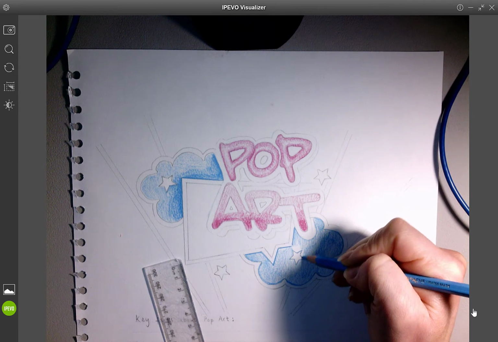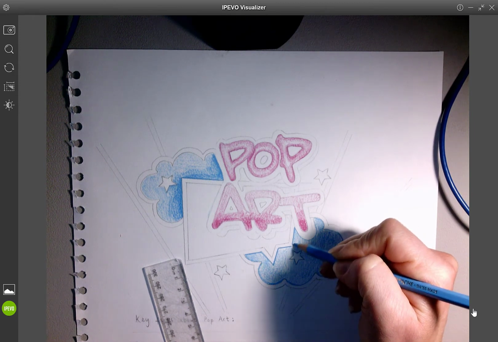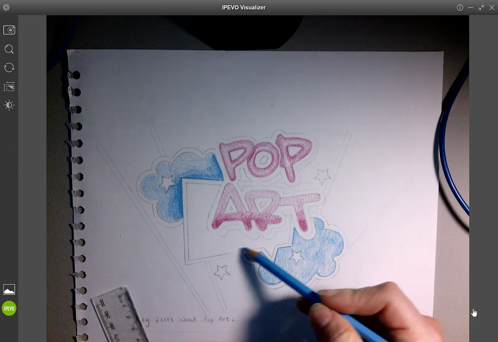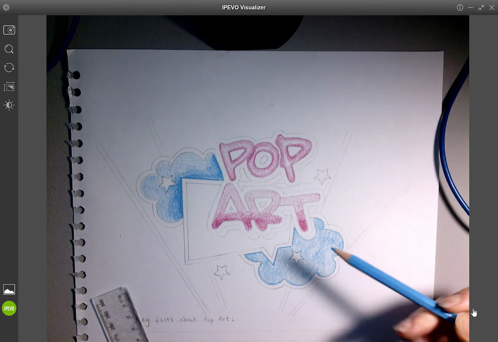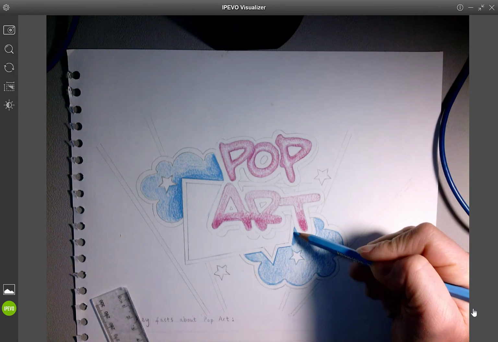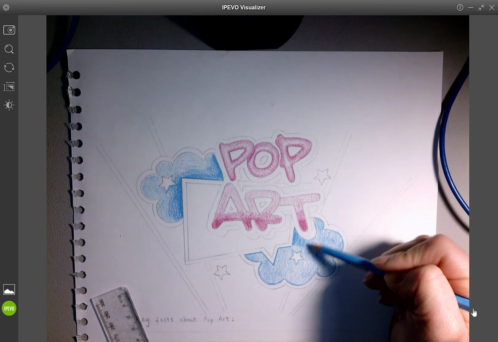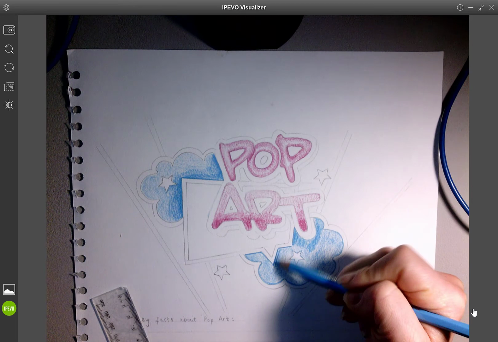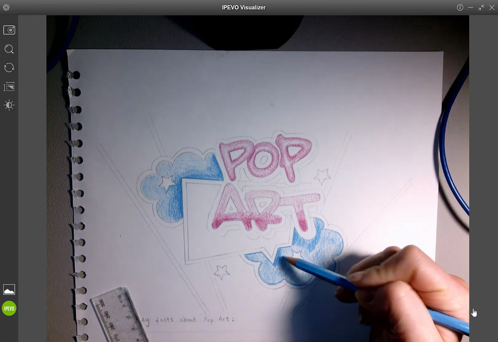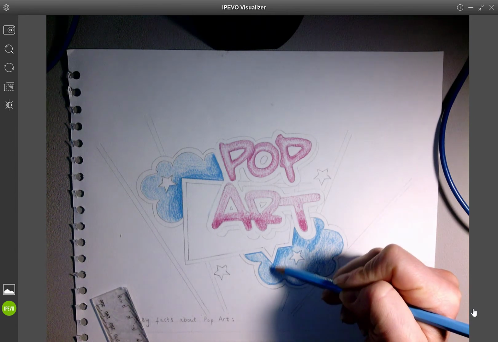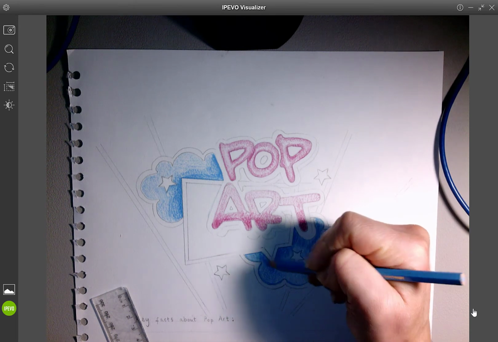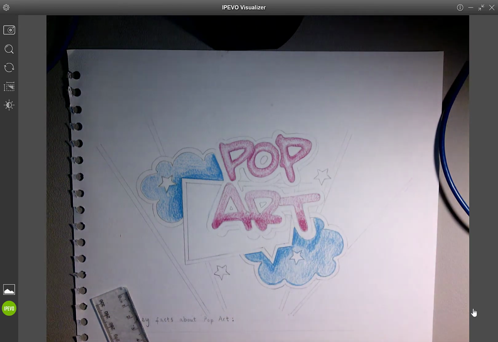Okay, now I can just relax. There we go. Now because this shape here is resting on top of the cloud, I'm going to go a bit darker around this edge. That just helps it to look a little bit more interesting and three-dimensional. It's as if this shape is casting a shadow onto the cloud. So I'm just going to press a little harder and apply a medium tone around that. So there we go.